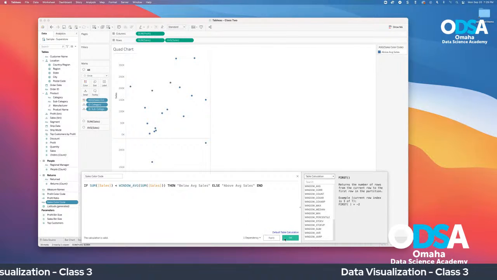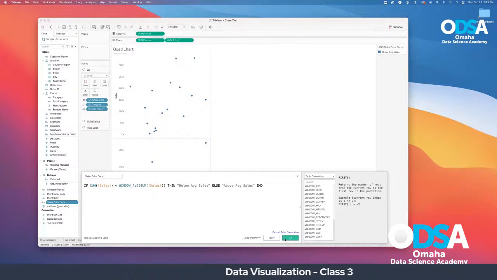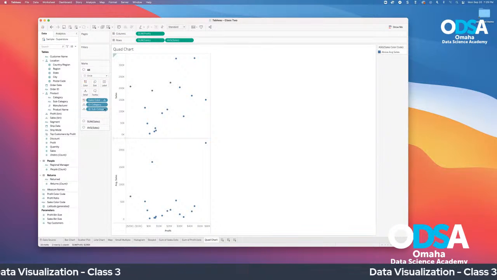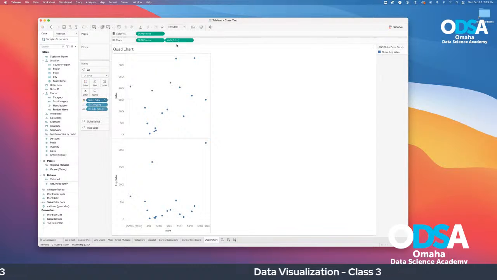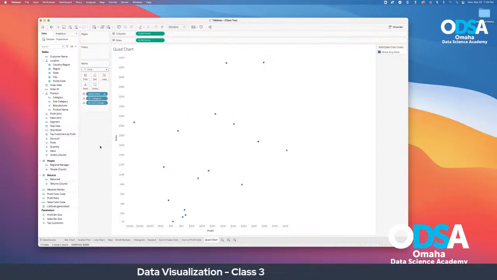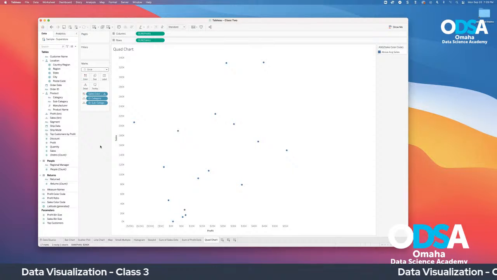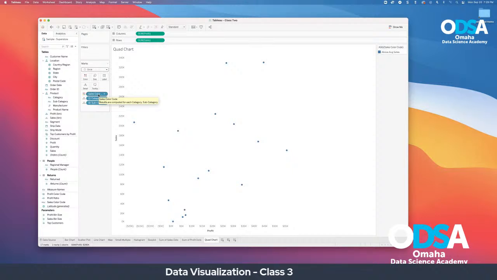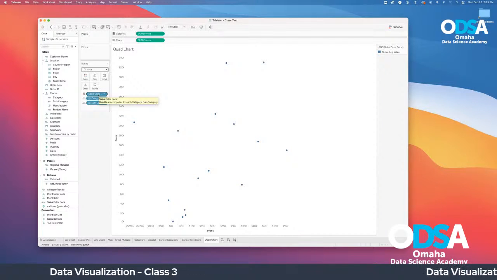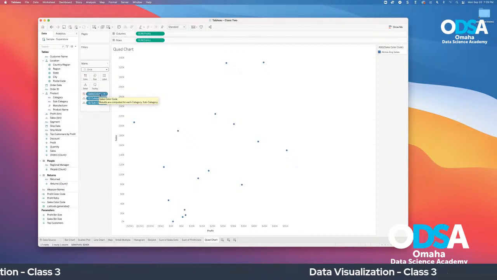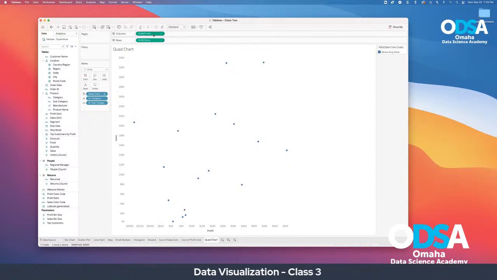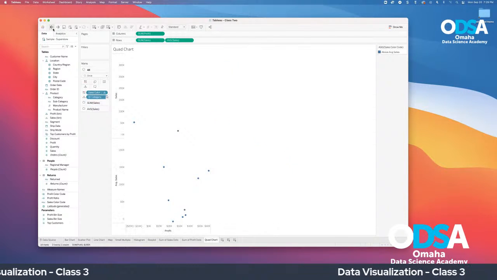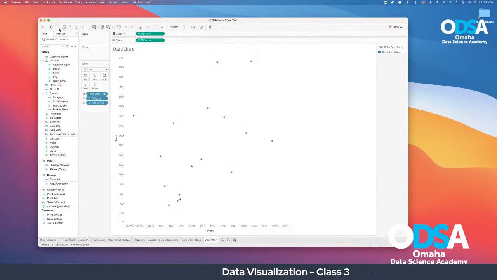Okay, so we're going to hit OK on that. And then we're going to drag that on color. And you can see it's still not working. I'm not going to make everyone miserable and ask why it's not working, because you're probably not going to know. When I drag it on there, how come under the marks I have three things: all, sum sales, average sales? Look at the pills. Your marks menus are going to correspond with it. I basically took one of them off because that was just an example.